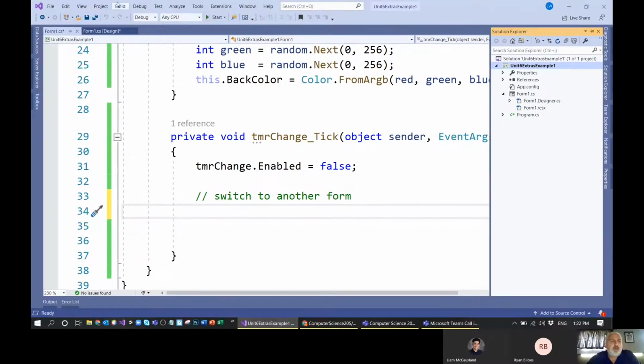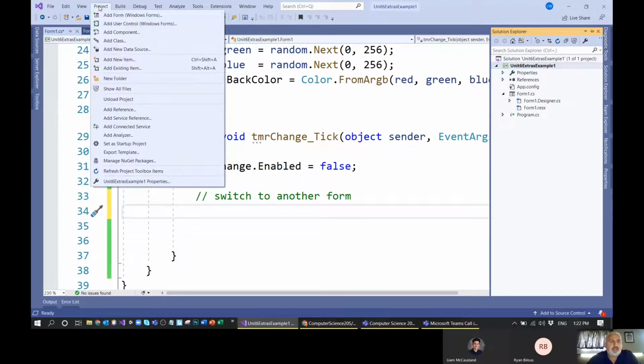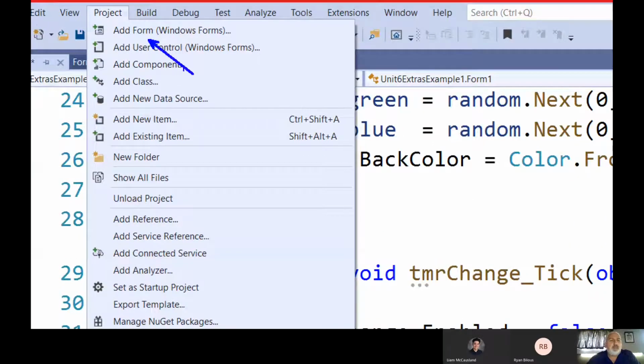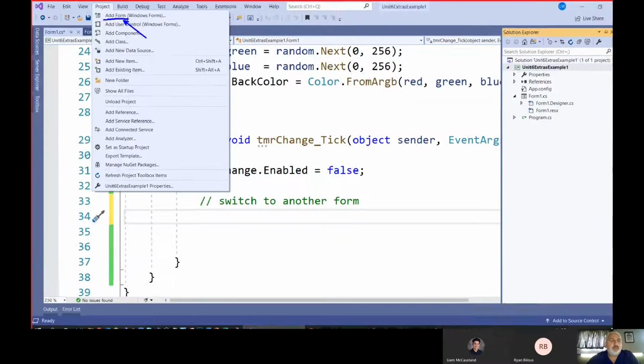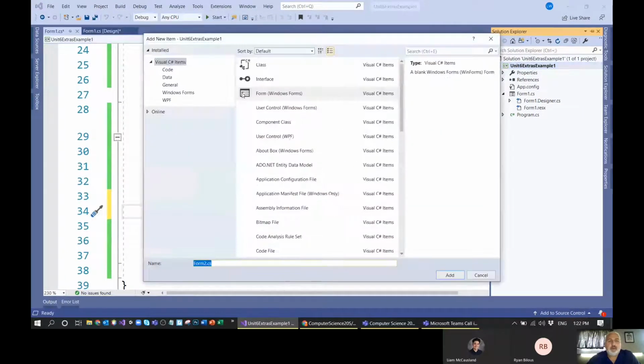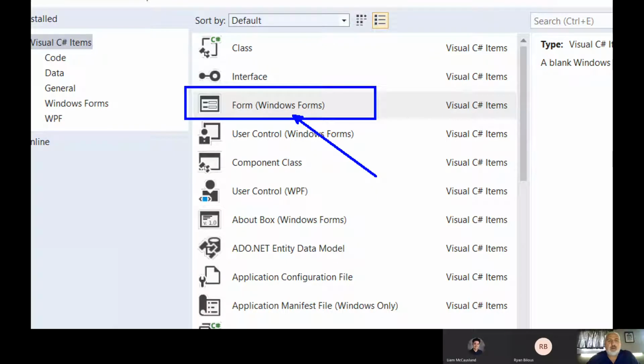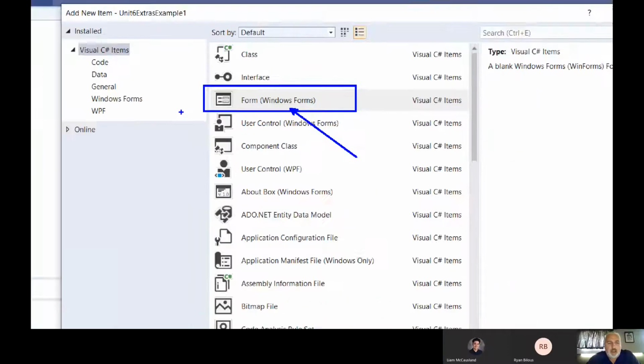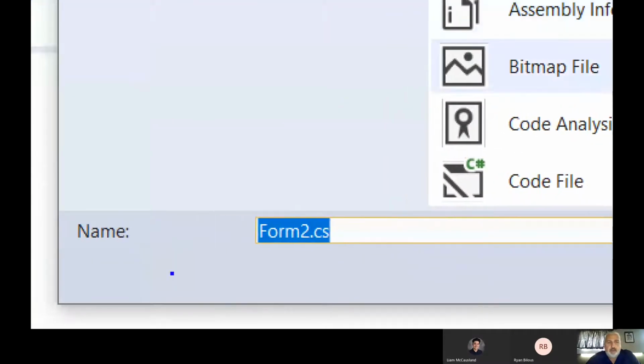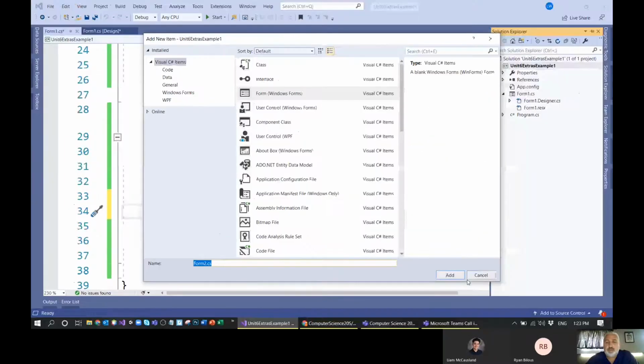Here's how. If you go to Project up here in the menu, you can see right at the very top, you can add a form to your project, which I'm going to now do. Add form. You can see here, by default, it's set to a form. Be careful, there are other things you can add that are a lot more complicated, but it's just a form that we're going to add. It also gives it a name down here. This is again where maybe you want to start thinking about naming your forms. That might be a better way to go about things, but I'm just going to keep it form 2 for now.